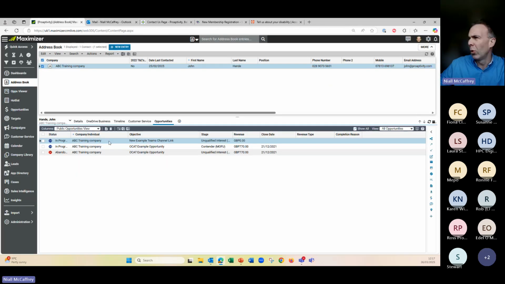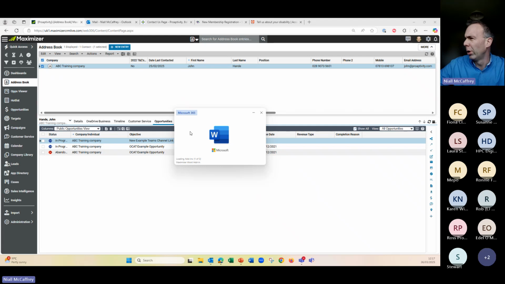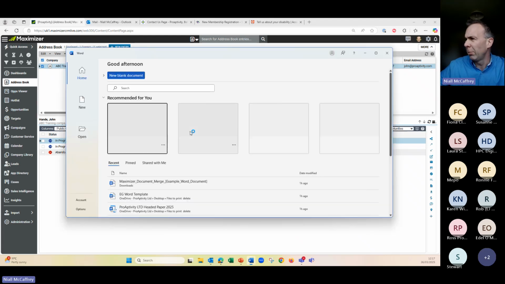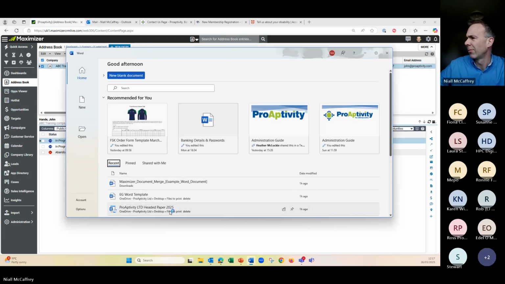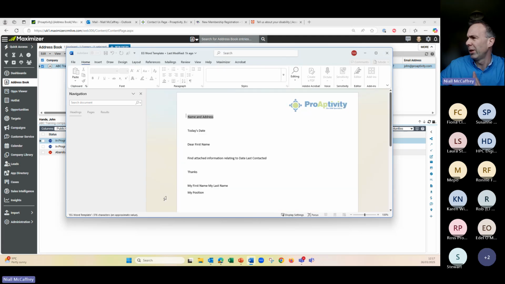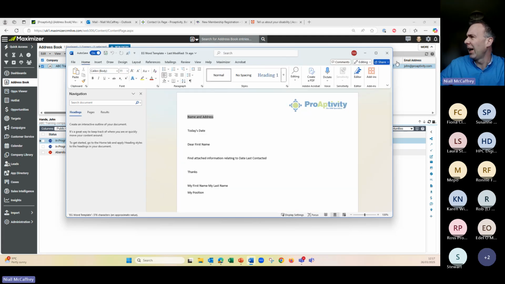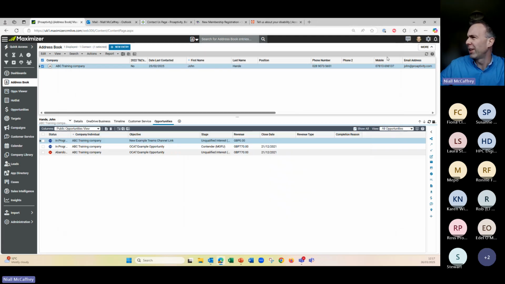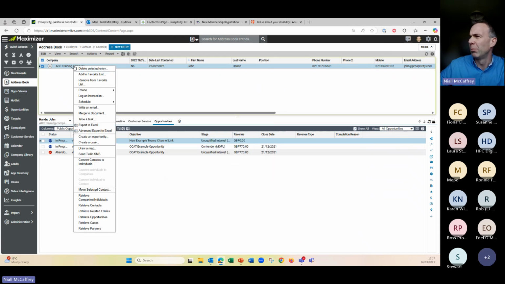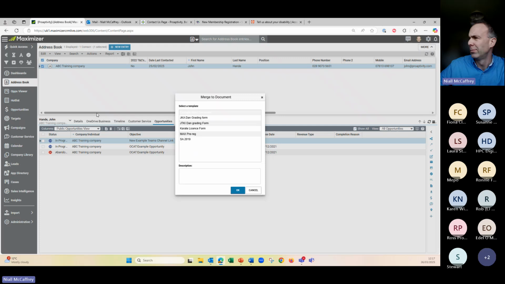The next element, what we're going to do is, for example, very briefly, I can merge. We can still merge to Microsoft Word. It's going to pop open Word. I can create my Word templates. I have my Word template here. Or I can upload these templates into the system. Sorry, I didn't mean to do that. And I can merge to a document.